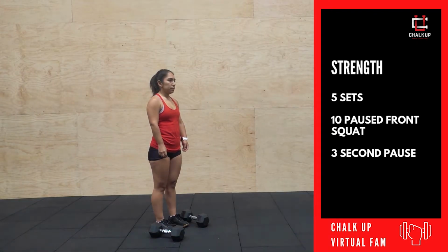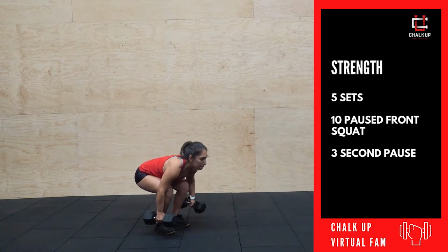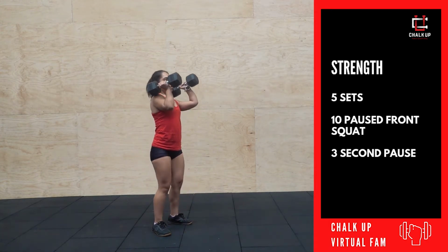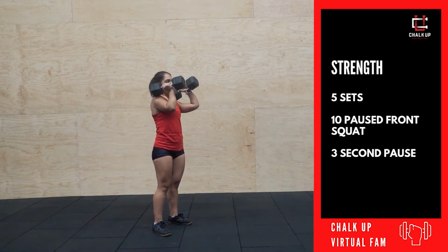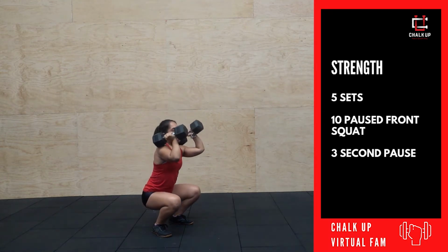Okay, so now that you finish your warm-up, we're onto the strength component. So we've got 5 sets of 10 with a 3-second pause in that bottom position in a front squat. So Ezra is going to demonstrate here from the ground. You're just going to clean those dumbbells up. Ideally, we just want to get a power clean. Then you'll set up your squat stance, and from there, go down into that full squat and hold.